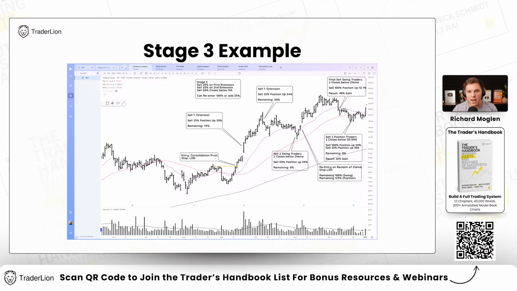They've built that technique over time and use that rigidity that they learned in stage 1 and 2 to allow them to be a little bit more creative in stage 3 and 4 to perform a little bit better. So this is an example of how to apply a little bit more of a fluid rule set that adapts to the personal situation. And this is pretty similar to my personal trading rule set as well.